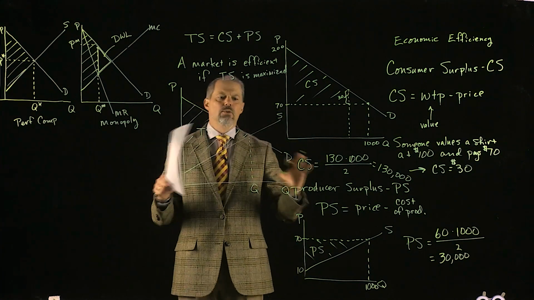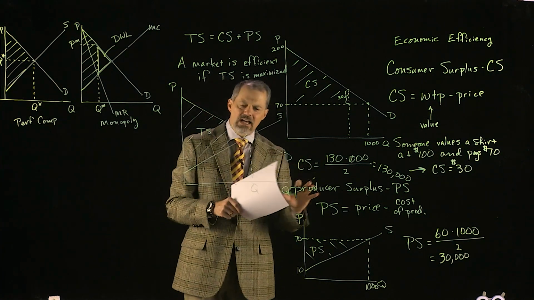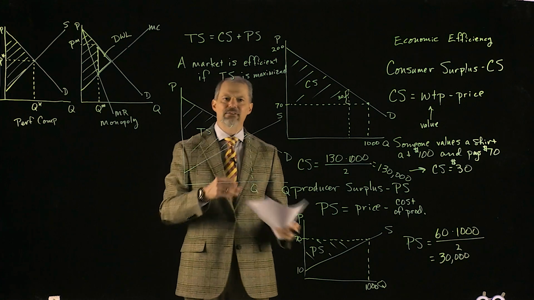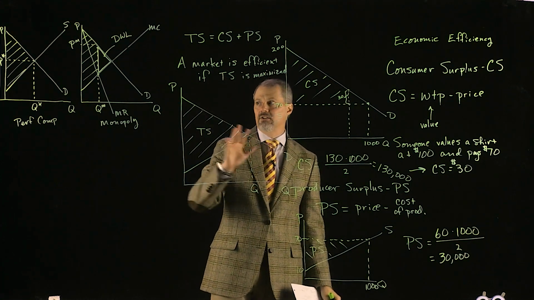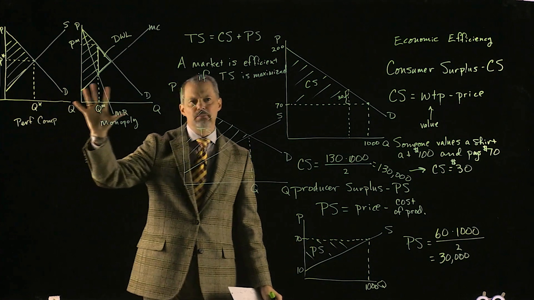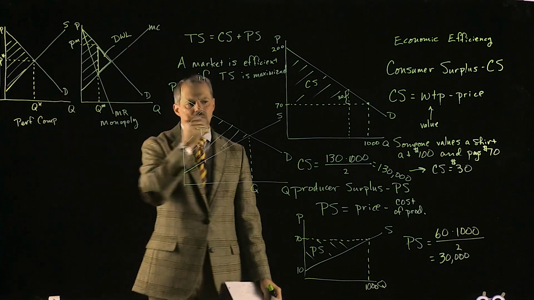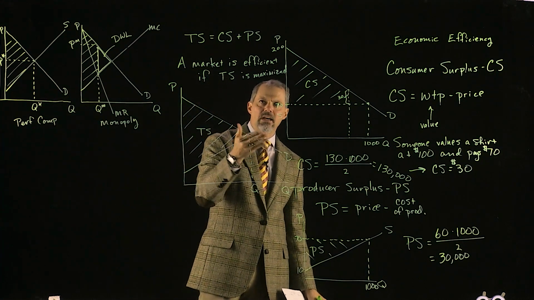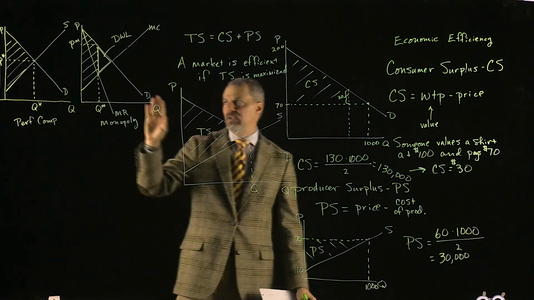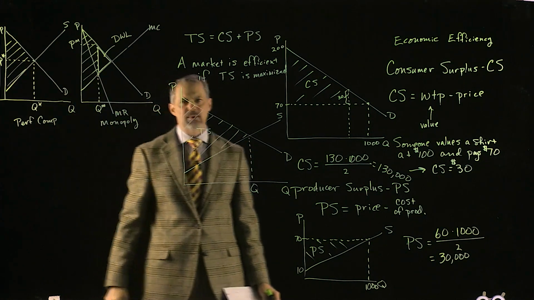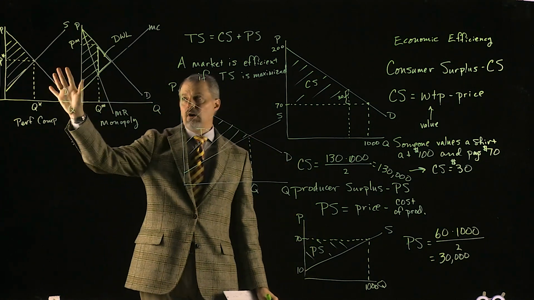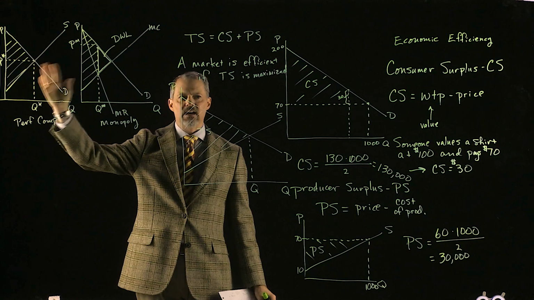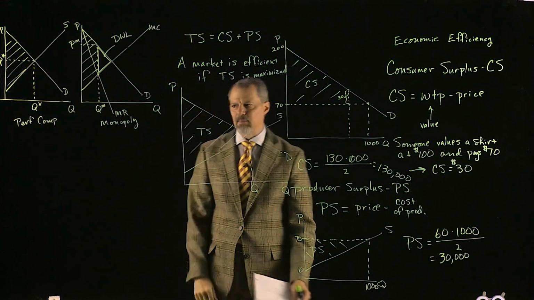What we're going to do throughout the rest of the class is think about different types of markets, and we're going to see that they fall in between these two extremes. We're going to be thinking about, well, okay, in this type of market, how close are we to perfect competition? Or are we very far away from perfect competition? Are we much closer to monopoly?